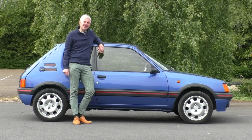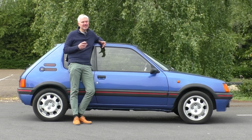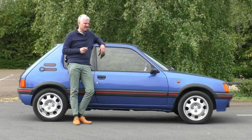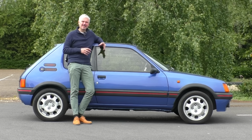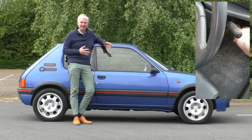When I first went up to see it, there were a couple of problems. First of all, it didn't actually start. Well, it did start, but it took a lot of winding up before it actually got going. And Tom replaced, I think it's a starter relay or injection relay, I can't remember now, but he replaced something and then sent me a video of him going every day and starting it up to show that the car was doing all right, which is great.